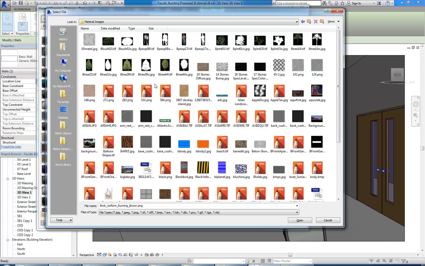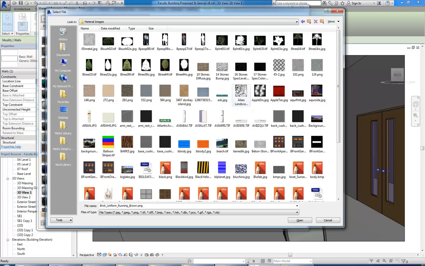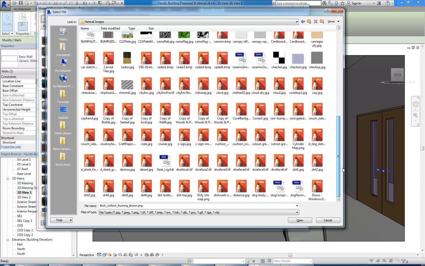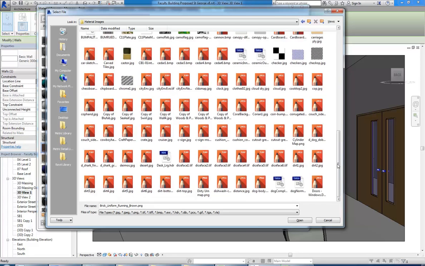Anyhow, this is a bit of a selection that you can see there. So these are different images, all set up to be used for materials. So these mostly are seamless. Some of them aren't, because it wouldn't make sense. So for these ones that are used for trees and things like that, they're obviously not seamless. Some are used for facades. But again, many of them, or the majority, are seamless.